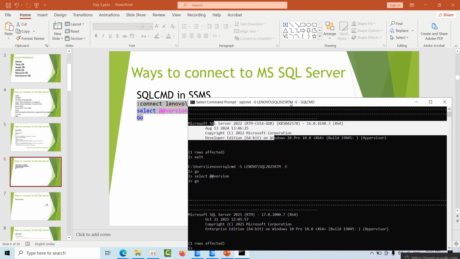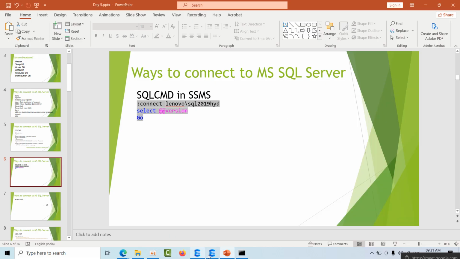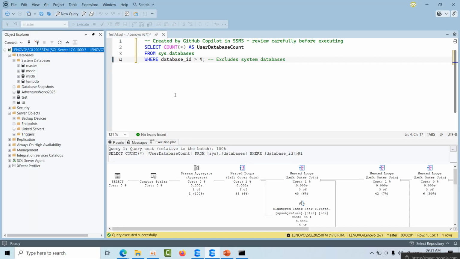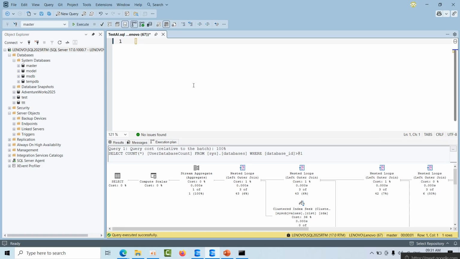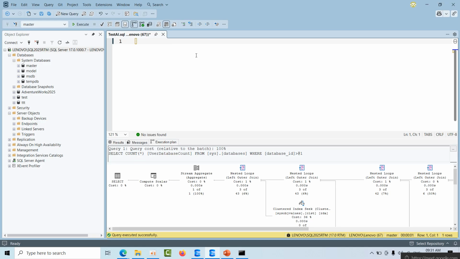Now, SQLCMD mode. How can we connect using SQLCMD mode here in SSMS? Open SSMS. If you want to connect using SQLCMD mode, first go to the Query menu and select SQLCMD Mode. Once you select it, type :connect and then the name I would like to connect to, Lenovo.